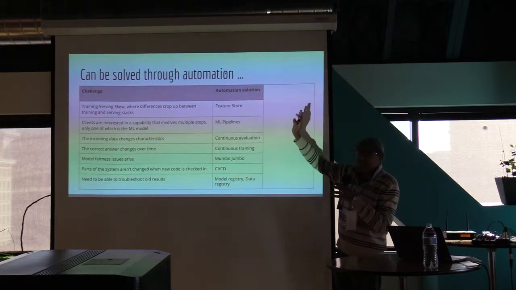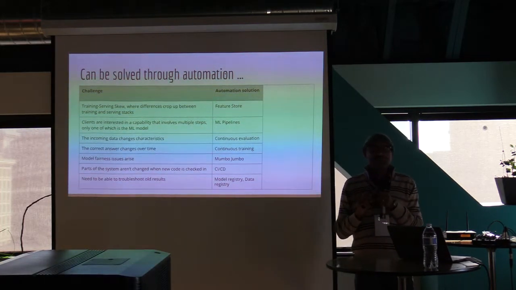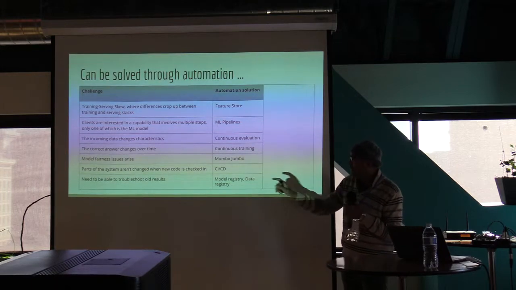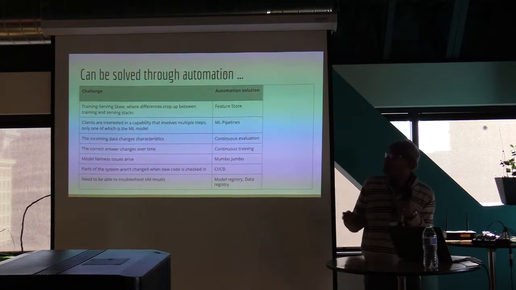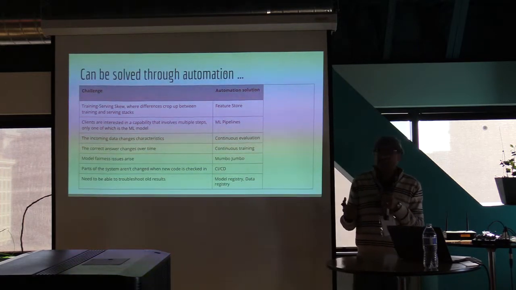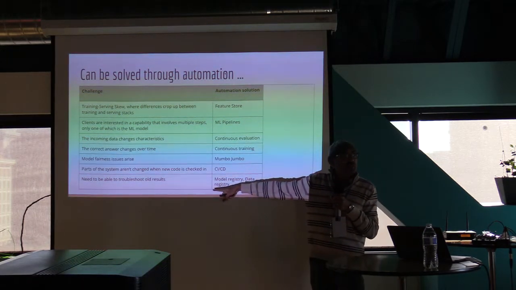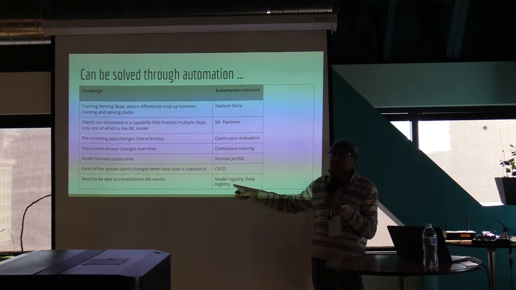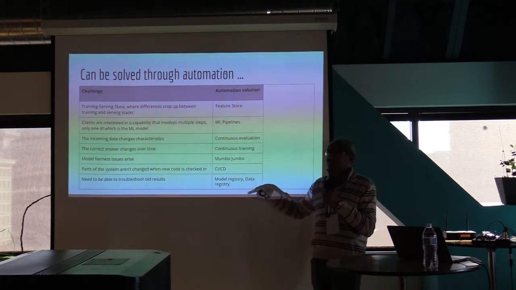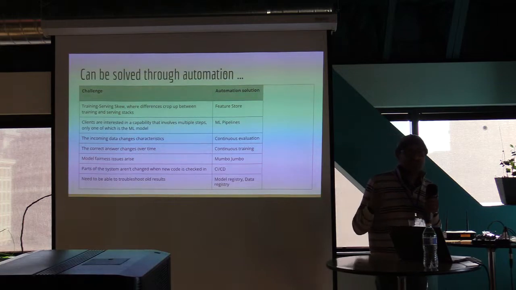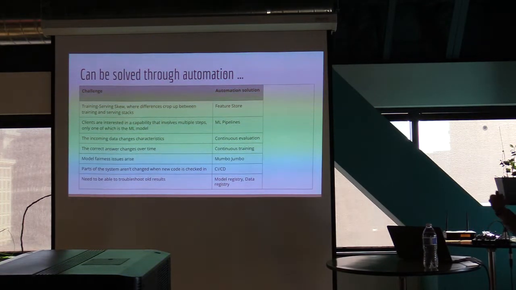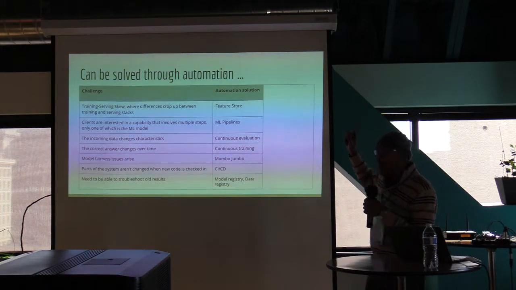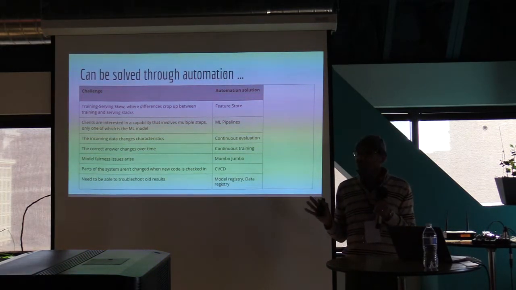Okay, so some reason why automation is going to automatically find why it doesn't work. New code gets checked in, you want to do it, use CI/CD, that will fix the problem. You want to be able to troubleshoot old results, make sure that you check in all your models and you basically have a history of them. If you have a history of them, you can basically go get the model as of 2 years ago and rerun it, problem solved. So the automation solutions totally work, right?